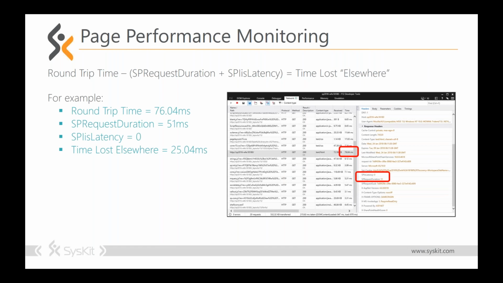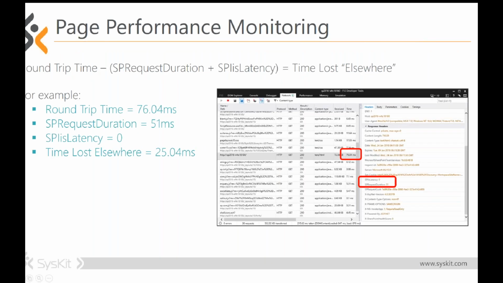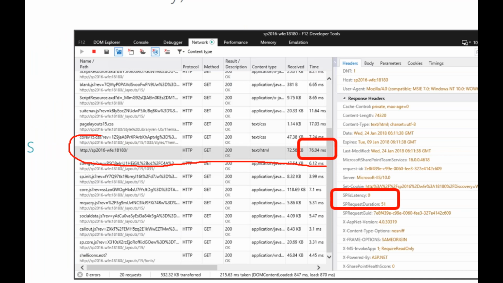So consider, for instance, this trace. Let me zoom in here so you can see where I'm pulling these numbers from. My request time total is 76.04 milliseconds, and I'm pulling from my response headers the IIS latency of 0 and the SharePoint request duration of 51 milliseconds. That's the amount of time it spent operating on the server.